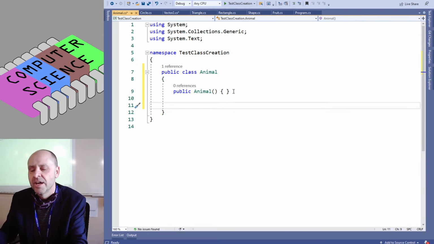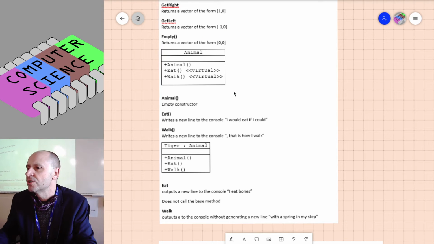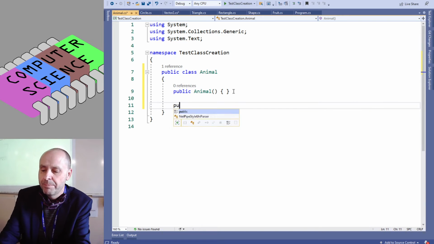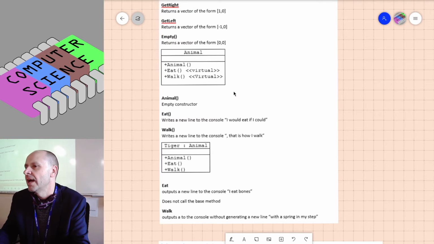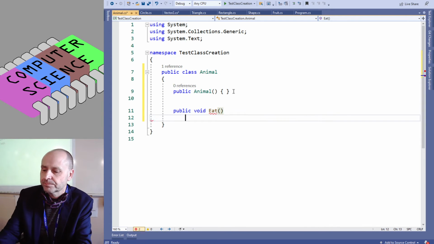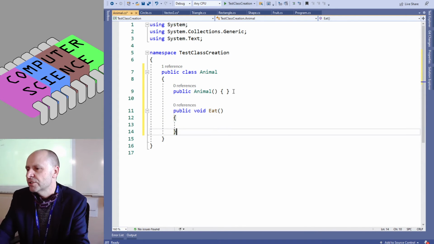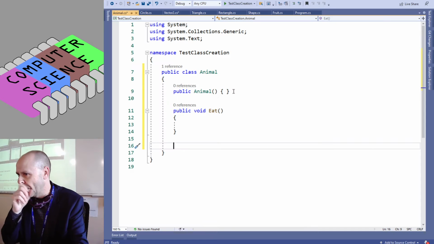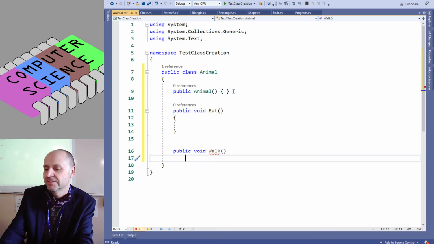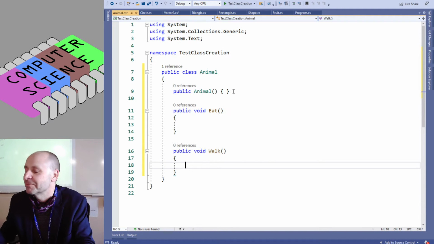And they put the braces on the same line, because it's not taking anything up. Right, okay, so the meat of this example was to add the implementations for eat and walk, both public but marked as virtual. So we need public. Now, it doesn't have anything down as a return type, so we're going to assume they're void. So the first one was called eat. I'll just put the two skeletons in first. What was the other one called? Walk. So public void walk. It's a bit odd.